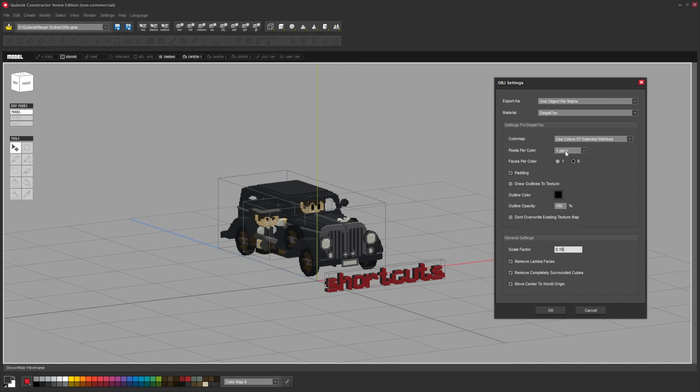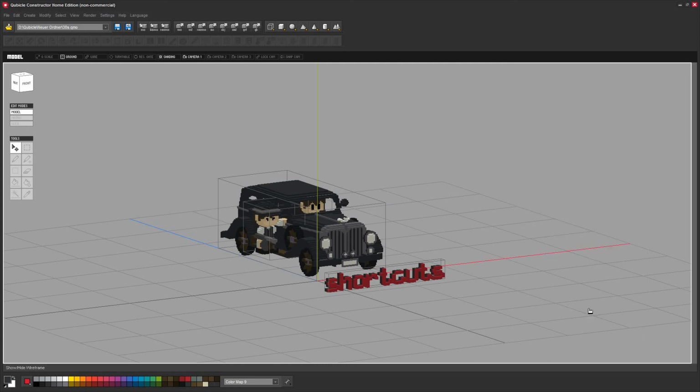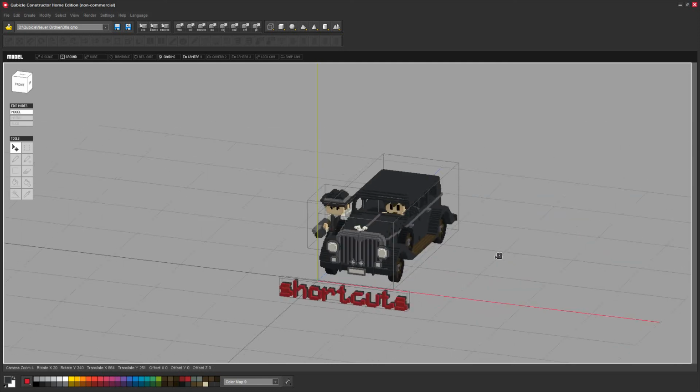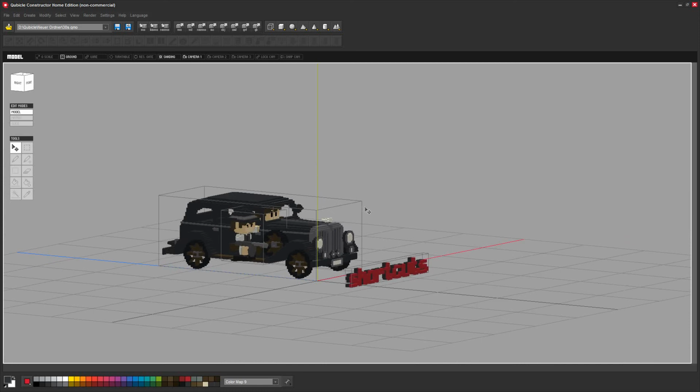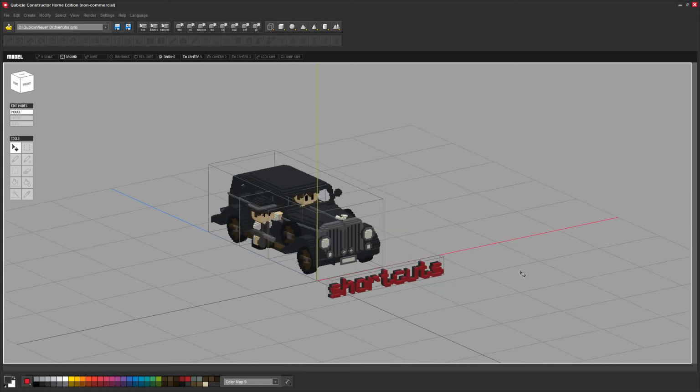Then you can start playing around with faces per color, with including padding, draw outlines to textures. That might be the setting responsible for these borders, and so on and so on. So a nice feature, however, that's only available if you go into buying the Home or the Master Edition.